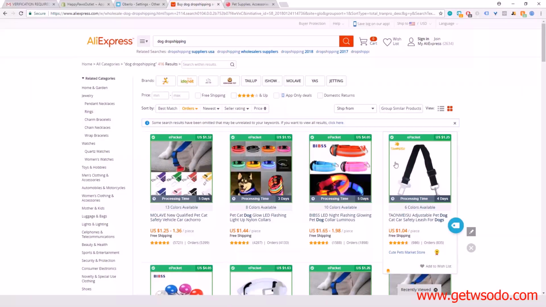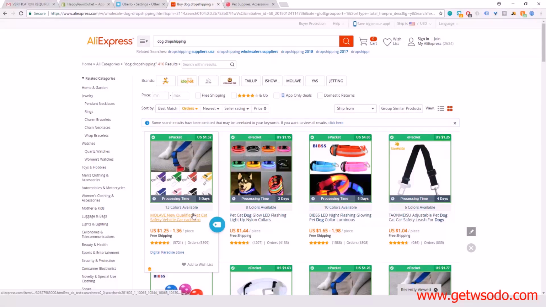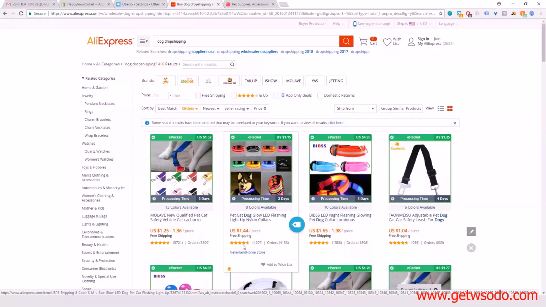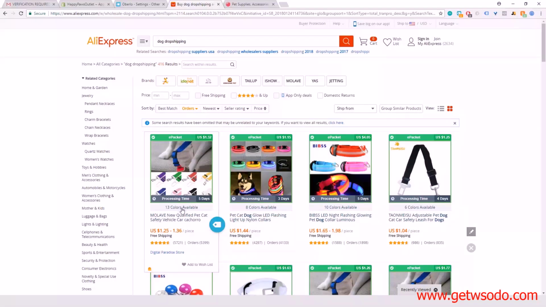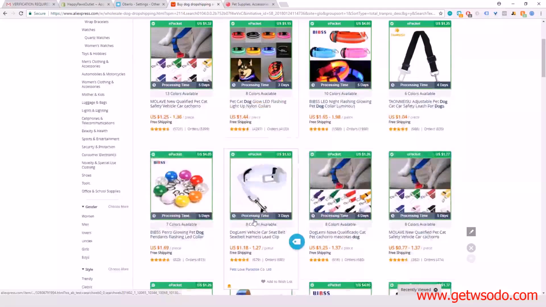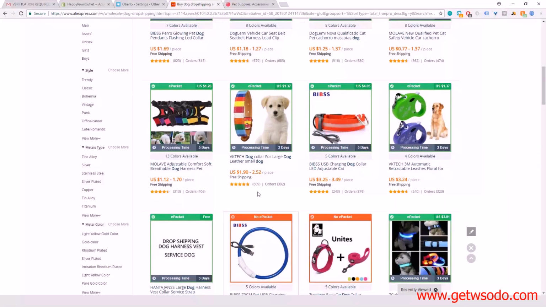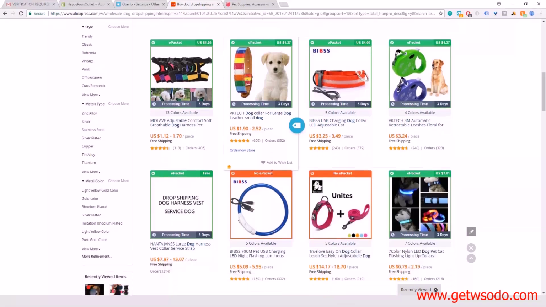But it gives me a good idea of some products that I can add to my store to give it more depth and maybe upsell people on some of these products, because we know that they're popular. It's just that they've already been sold a lot. So we don't necessarily want to advertise these, but we want to add them to our store. So that's good. Let's keep scrolling down, see if there's anything here that might be of interest.